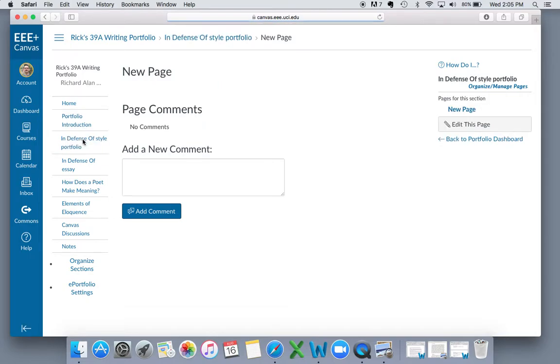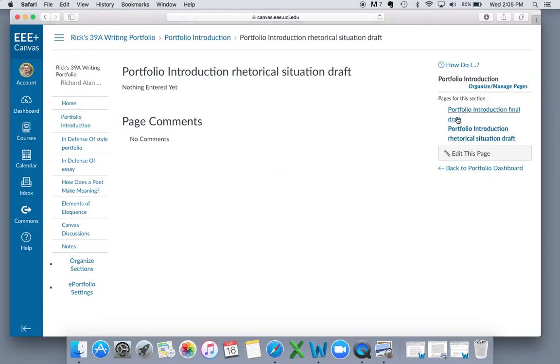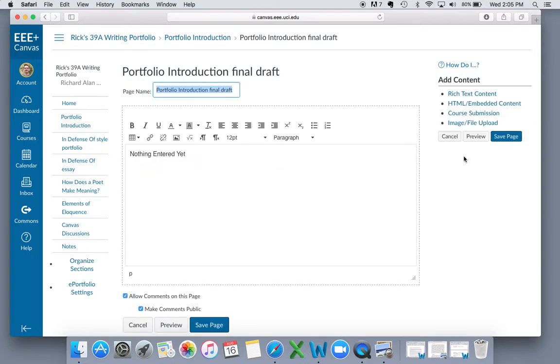So just to go away from it, come back to it, then I have these 2 different pages that will represent different work. I haven't added any work to it yet. But when you want to add work to it, you just click on the page you want to edit, and you edit the page. It already has the title there, and it gives you a couple options to upload your work. So I'm going to make a couple distinctions here.